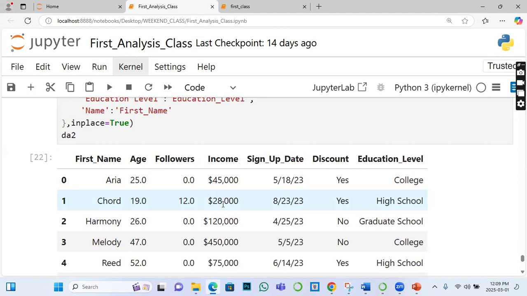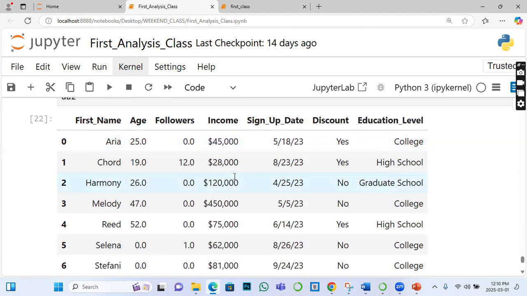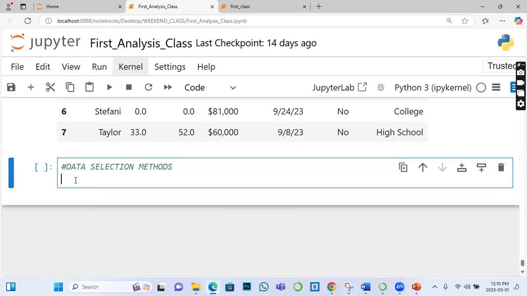So I will now have a different data set that will have how many columns? First name, age, and income, which I can focus my analysis on directly. So it means that from this main data, I have been able to derive a sub-data that I'm working with. So sometime in your office or your working environment, these are some tasks you might be given. Are you with me?